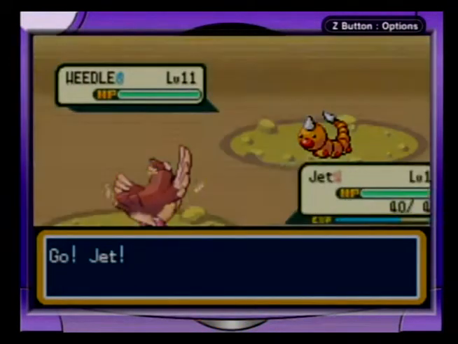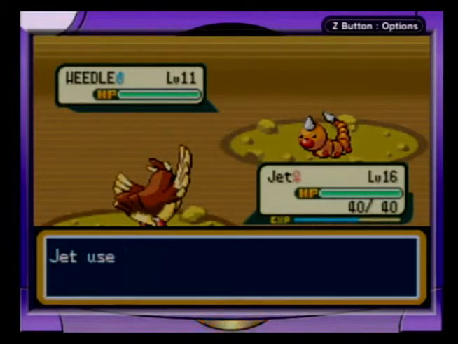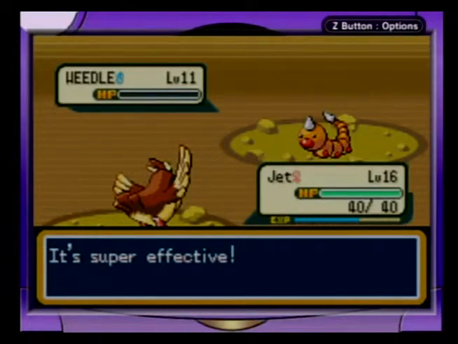Anyways, this is the bug catcher I was talking about, and let's just get rid of this guy because we don't really want to fight him. I'm not going to show every battle in here.